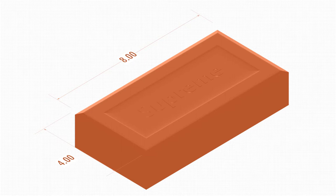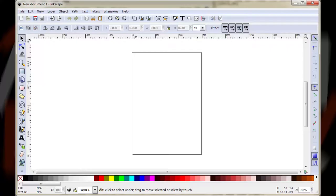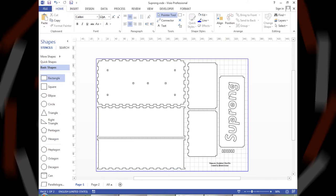Having the brick sizes, we can start by making a mold. I'll be making an SVG that will then transfer to a laser cutter, but you may choose to make yours with a mill or the old-fashioned way. So we open up our vector drawing program. If you don't already have one, you can download Inkscape for free. I'll be using Visio, since I already have the license for it. You can also use tools like CorelDRAW or AutoCAD.